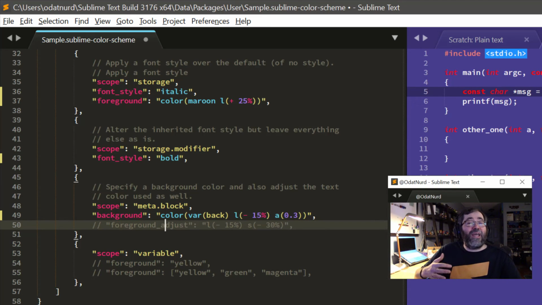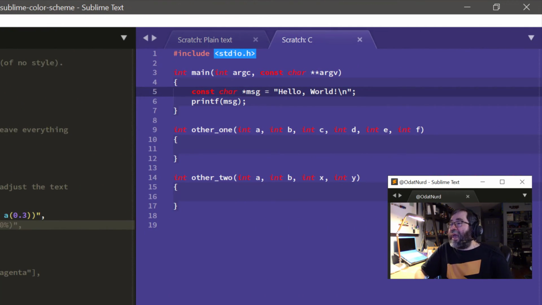So more transparent, we see the background color through it. And what we end up with is this. We end up with all of those blocks having this outlined sort of background color, which you could use here in this or maybe in Python if you wanted to be able to see the method bodies being different. And this is also used in the markdown syntax as well for things like code blocks to apply different colors.